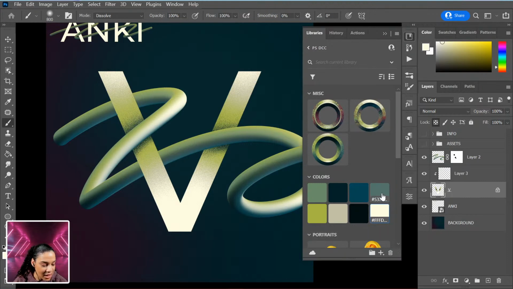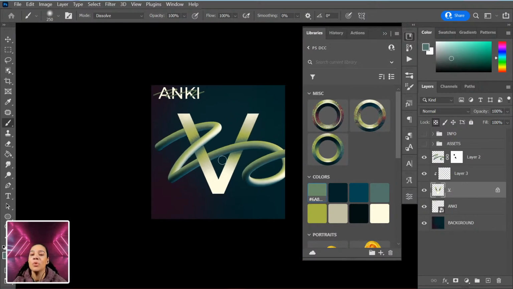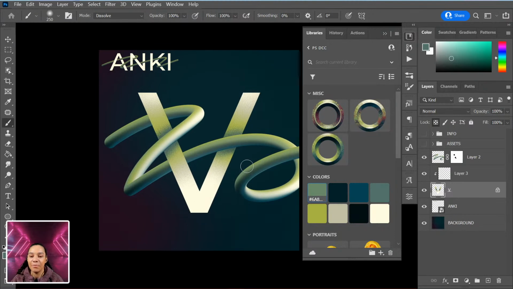I might even make our shadows a little less harsh. Maybe that's a pretty harsh dark color for our shadow, so maybe we'll soften that up, maybe even with some of this, so it's not so crazy. But that could be cool. That could be fun. So you can really take a letter and make it fun. If you folks are doing the 36 Days of Type, you can come in here and make a whole alphabet.